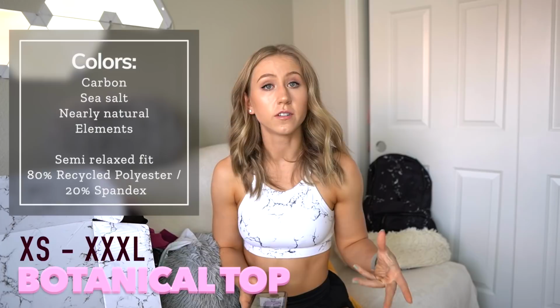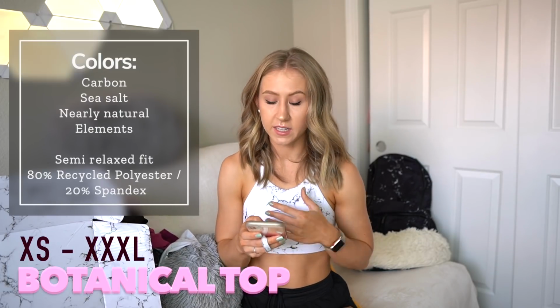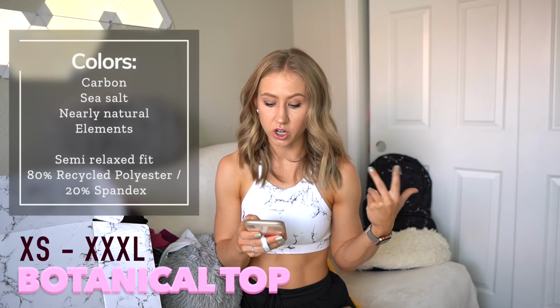A couple more tops. There's the Botanical top, another full length top that I did not get. This is an 80% recycled polyester, 20% spandex. Kind of more of a relaxed fit style. It is going to be in the same material as the Atomic crop, which I will talk about next.